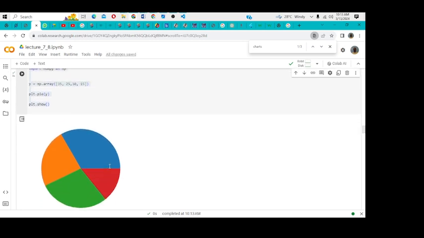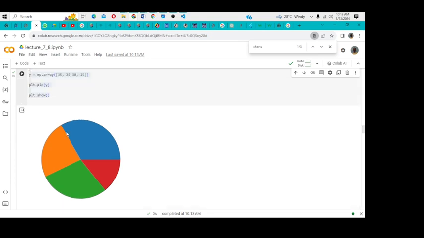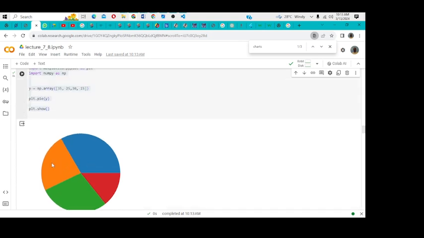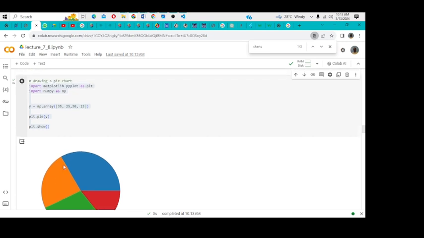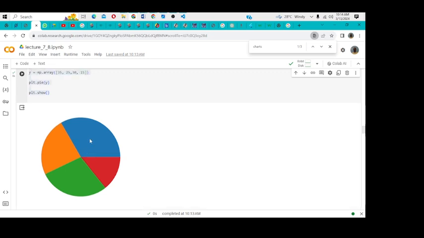So this is the pie chart, our pie chart, and you can see it is divided into four partitions. We have the blue partition, we have the red, the green. I don't know. I think this one is orange. I'm not good with colors, so I believe this one is orange. But if you get such a diagram, you just wonder what does this mean?